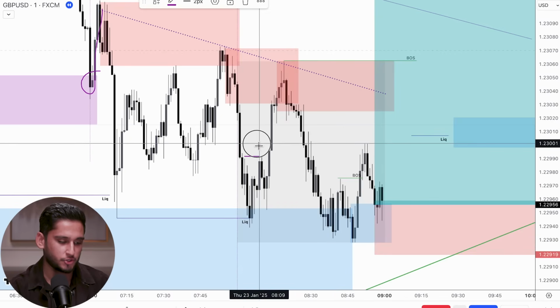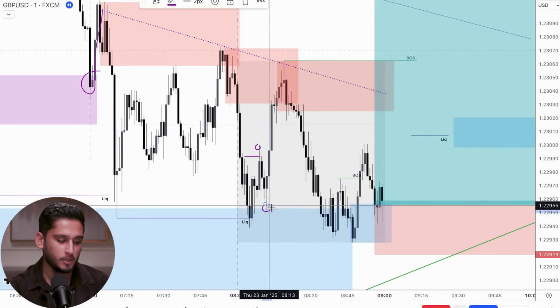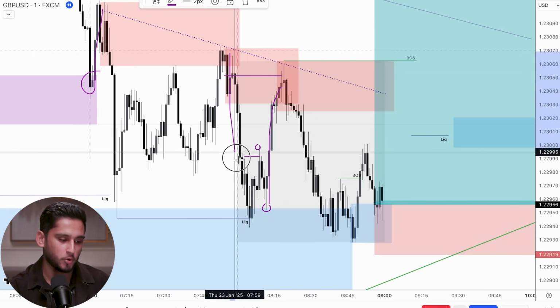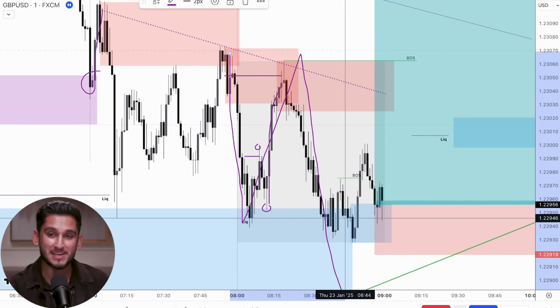When we see an internal break of structure over here, an internal higher high, internal higher low, why are we not looking to buy? Because of the efficiency of the pullback. Price came to supply, so we could know lower low, lower high, lower low. We can't buy yet because we're not confirmed.